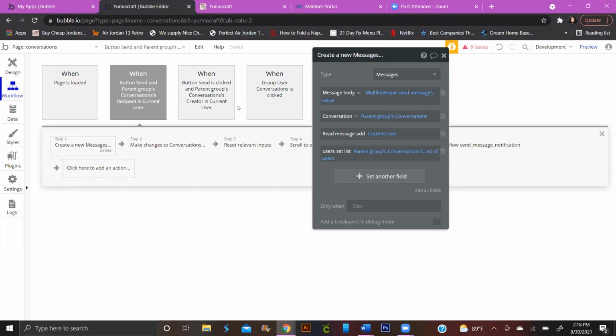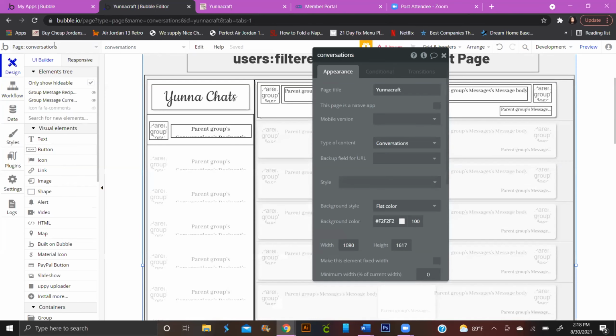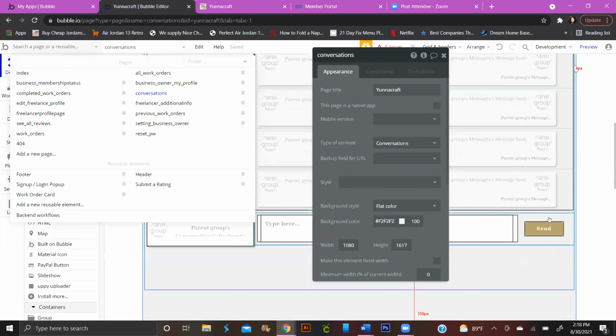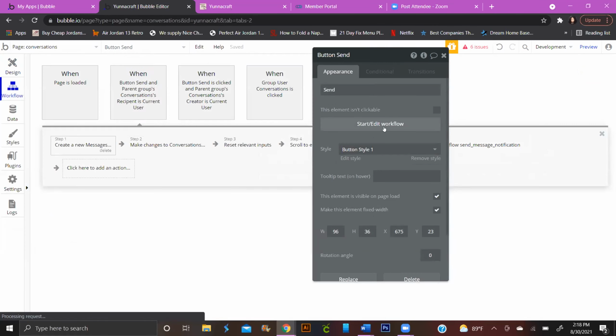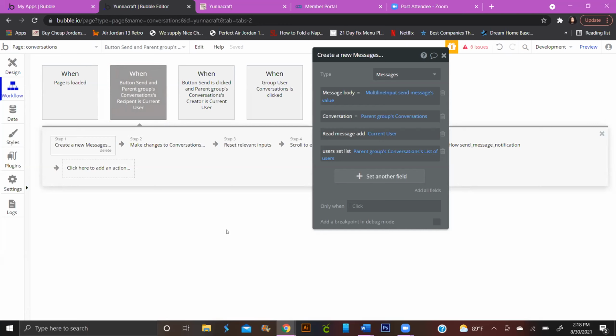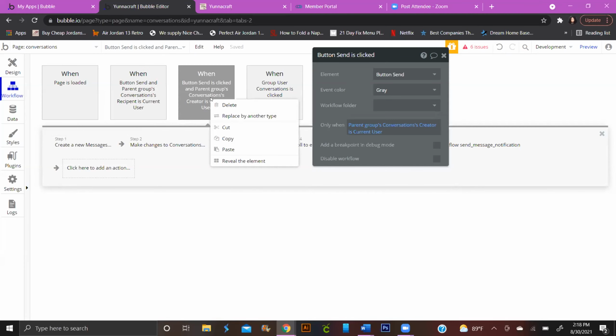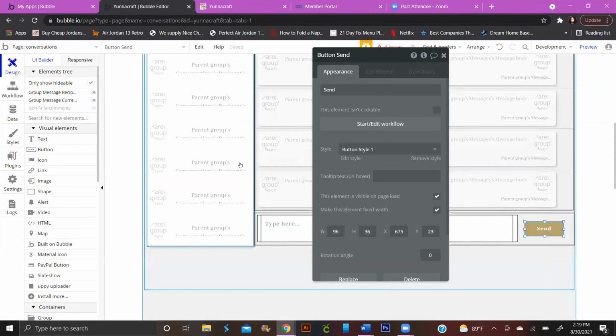Well, we definitely are, because you are going to the workflow page. You're clicking to start edit workflow on it. Right. But then on the other workflow, right click and reveal the element. Yeah, it's the same one. So let's go back. Did I just delete it?